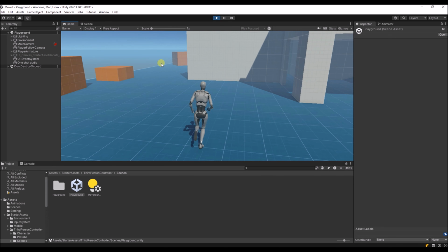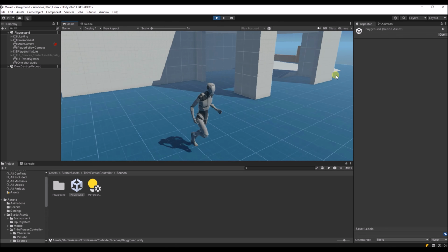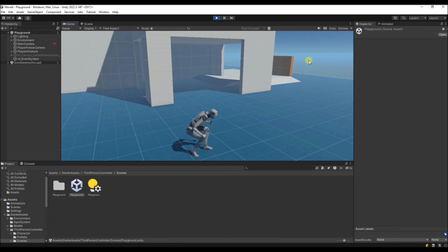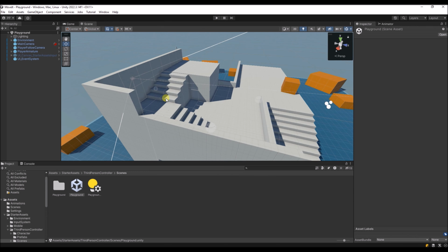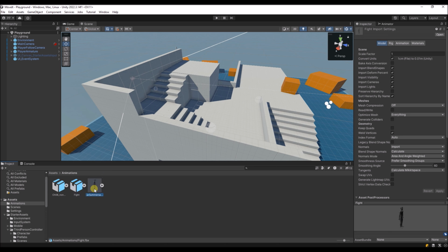It contains a robot that can walk around and jump, and we will add our animations to that. We got our fight animation, our somersault animation, and this model that we've downloaded from Mixamo.